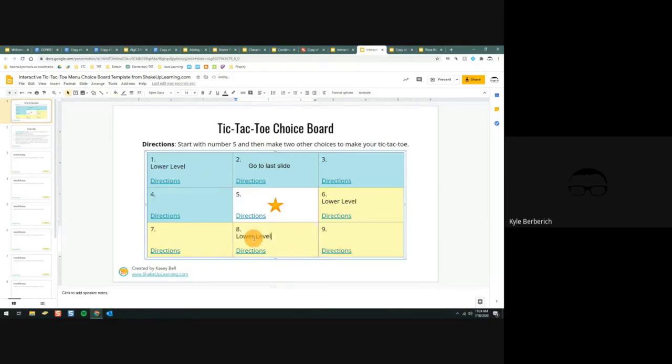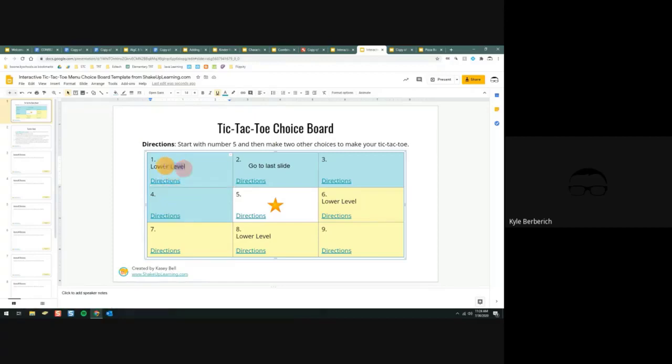And then you can maybe put one here too. So they could pick one of those options, but they can't pick both of those options. So kind of think about that strategically as you go. And then the students can click on here to go to the directions. So they don't need to see 9 sets of directions. That would be very overwhelming to me as a student.